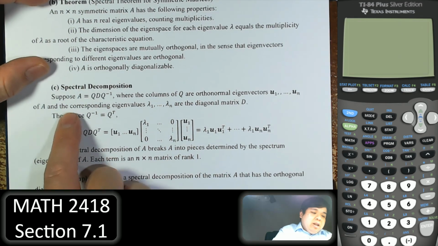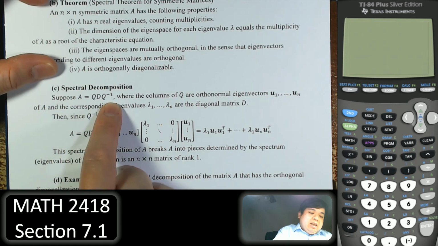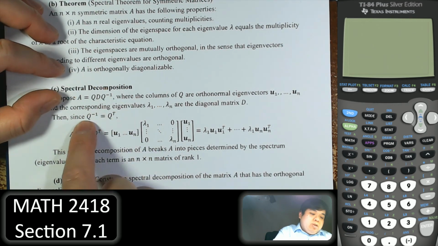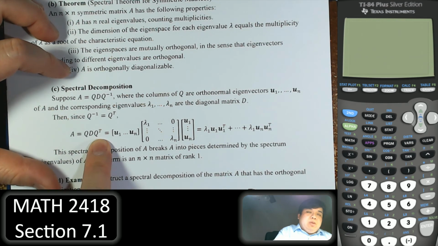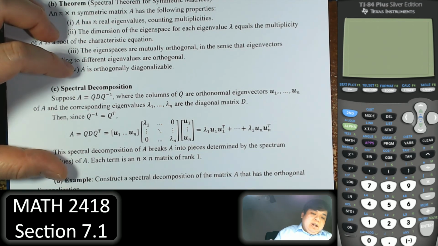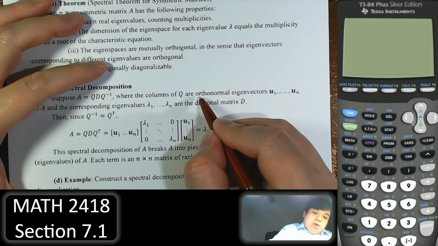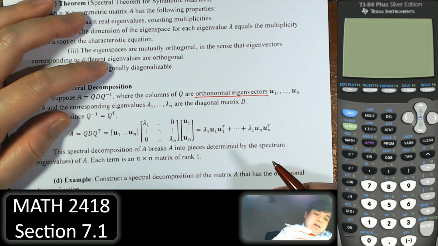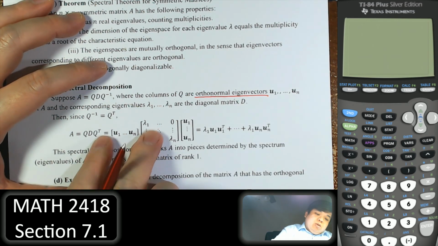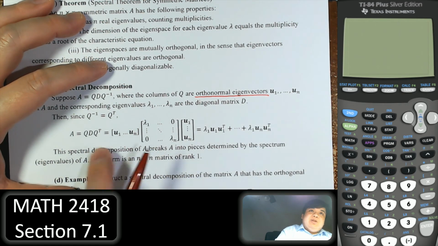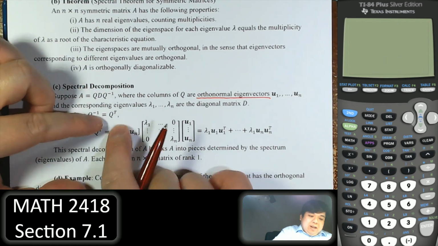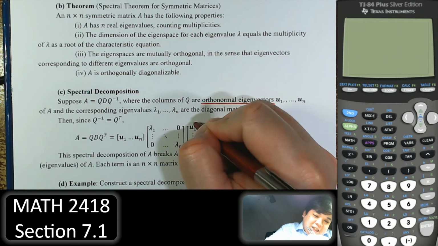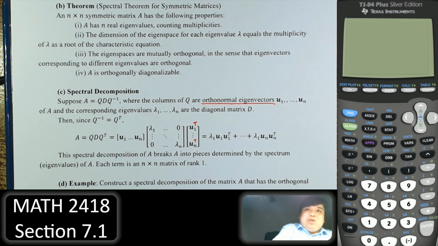So when we write it down, suppose A equals Q D Q transpose, of course the inverse would be the transpose, so that's what we have here. So we can decompose like that. Q will be the matrix of orthonormal eigenvectors, so we stack them in columns. And now what we do here is we're just going to transpose, the row turns into the column. So that's why I write it like that, right? u1 is the first column, turned into the first row.